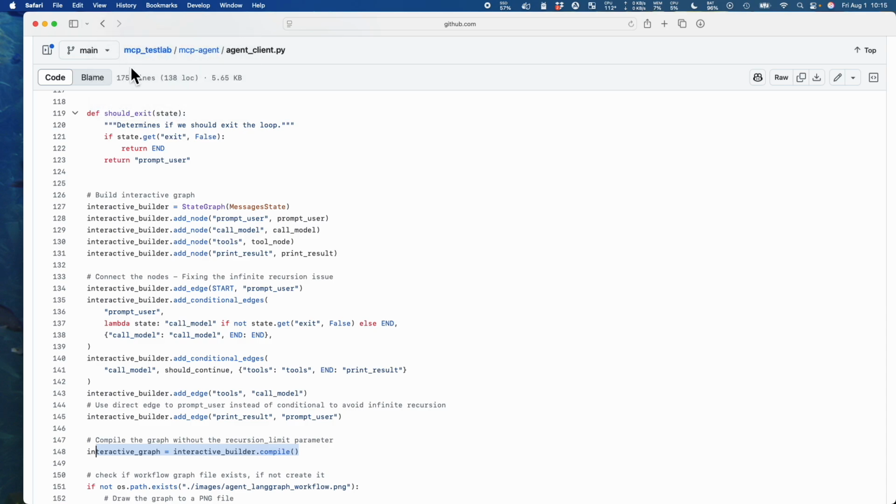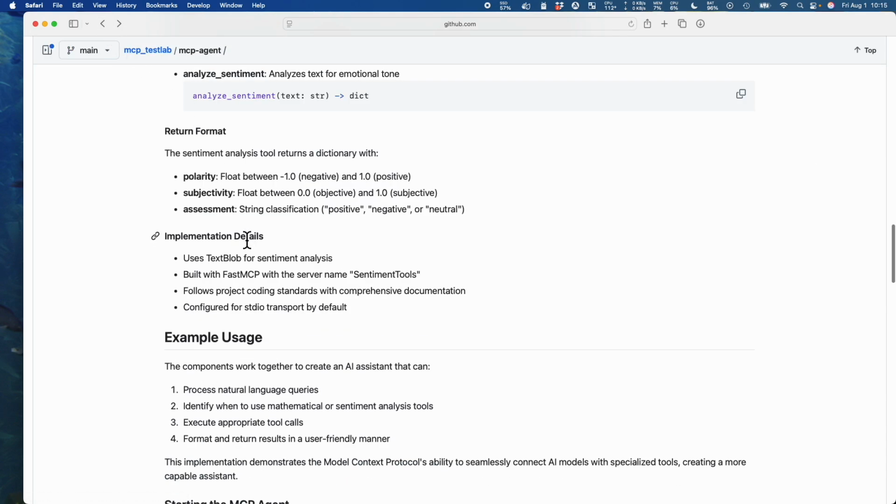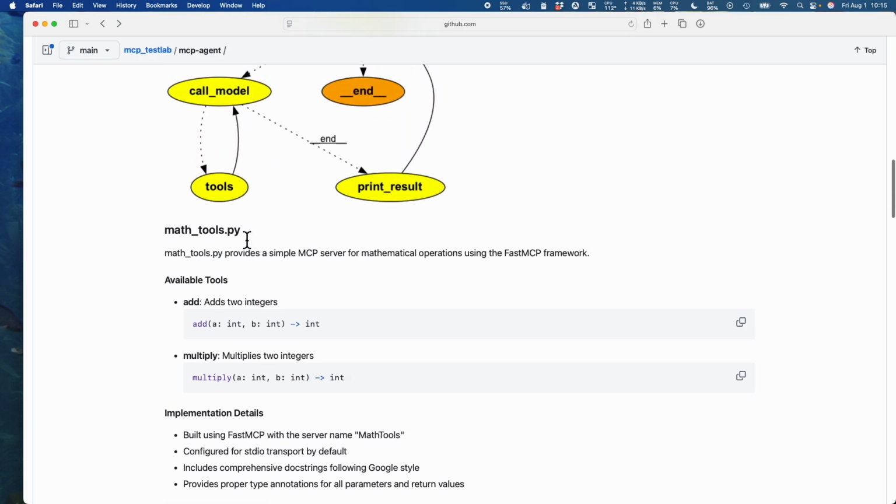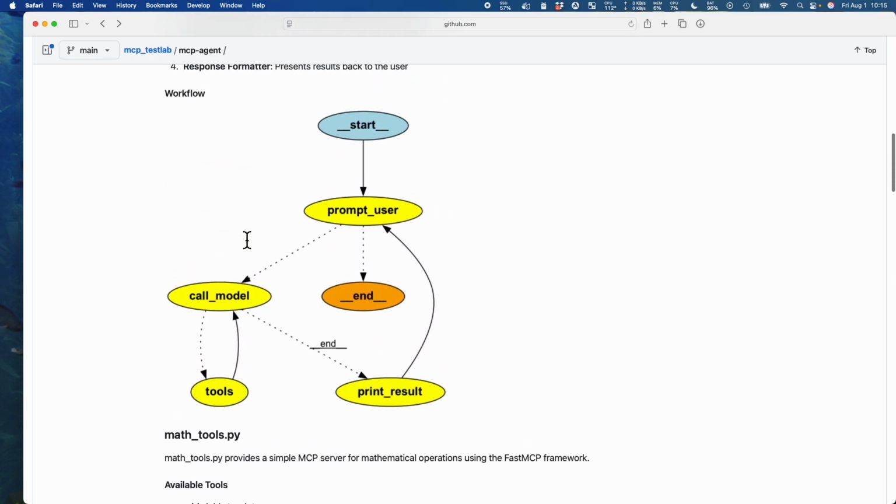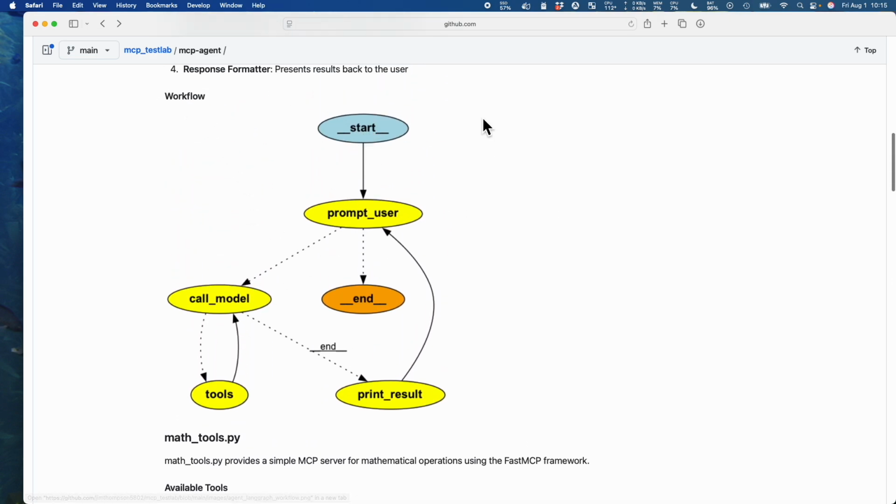Okay, and again, just to show the details of it, once the graph is built, this is what it looks like. So here, from the start, we prompt the user. Based on the prompt from the user, it'll identify what tool to call.